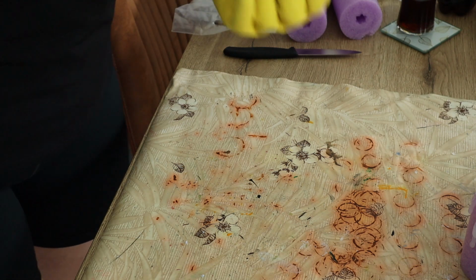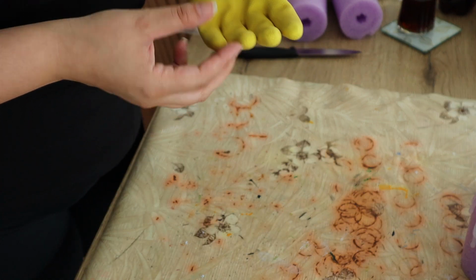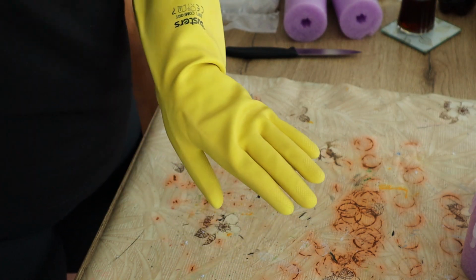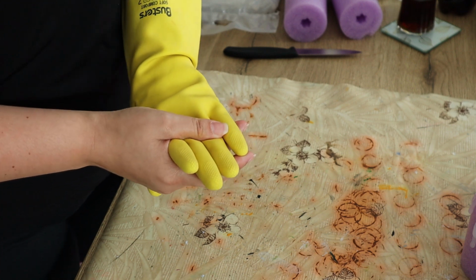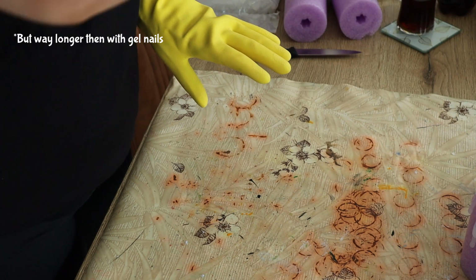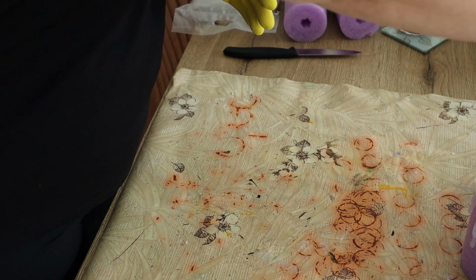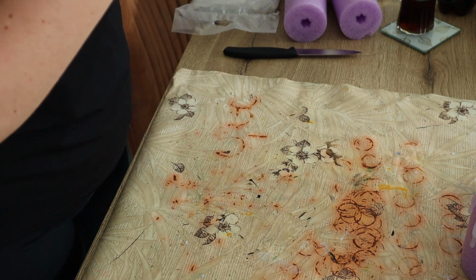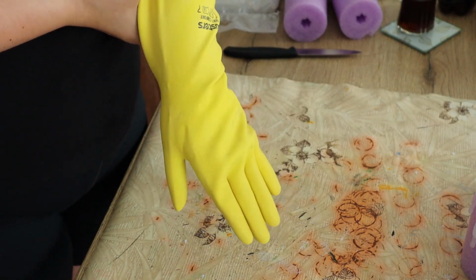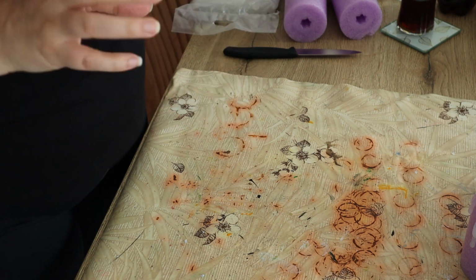Oh my god. So I burnt the crap out of my nail and skin, even though it's not really showing up. If you get gel nails, hard gel, when you put it in the lamp and the chemical reaction burns, it feels like that. I mean, it is literally cutting through the foam and it felt just the same. Oh my god, it's so sensitive right now. So I am putting on a glove. It looks stupid, I know, it's not really aesthetically pleasing to look at, but you know what, I like to keep my nails and stuff.